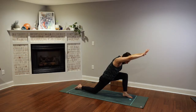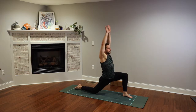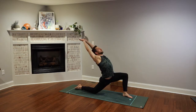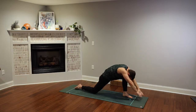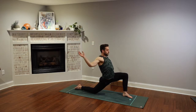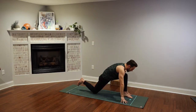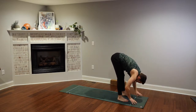Exhale, hands towards the floor, round the spine. Inhale to lift. Exhale, hands towards the floor. Inhale, reach your arms up. Release the thumbs. Let your arms come down to the front of the mat. Right foot steps up to meet the left foot.